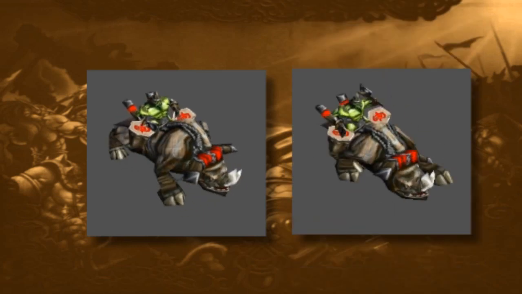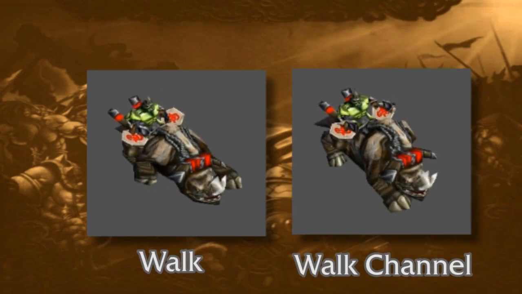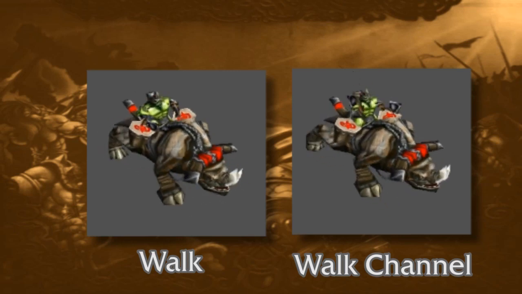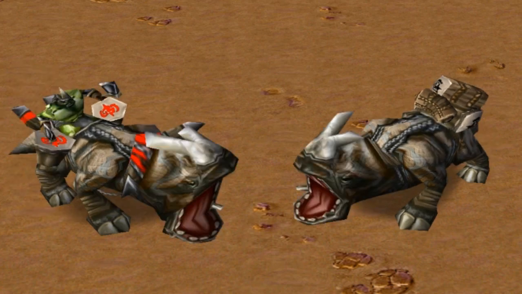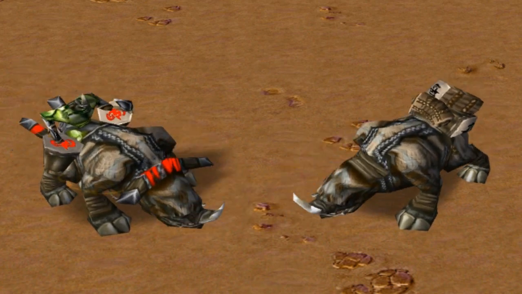Judging by the way some of the animations are named channel, the drum's ability wasn't always passive. You used to be able to turn it on and off, possibly draining mana as long as you were boosting allies' attack. Besides the rider-specific animations, the riderless Kodo Beast is for the most part the same, but for some reason it doesn't have a barf animation.